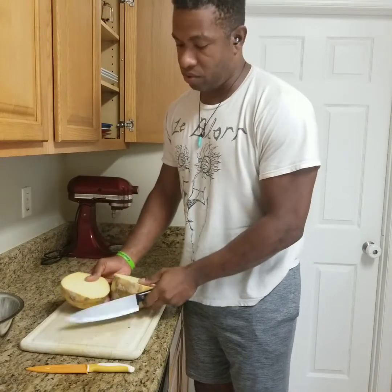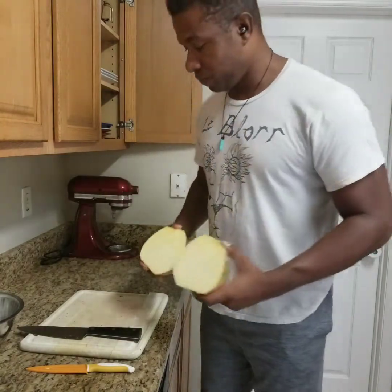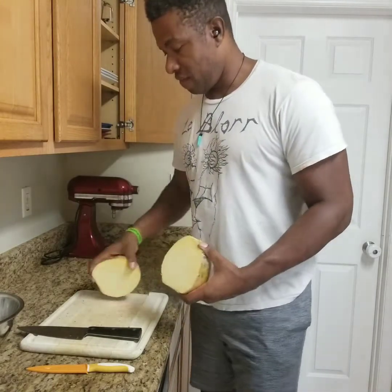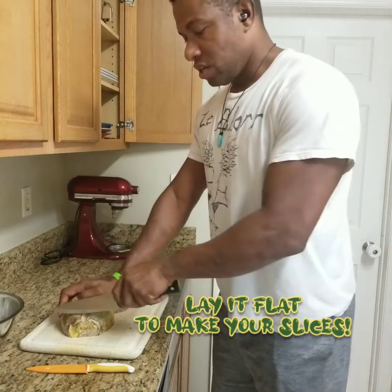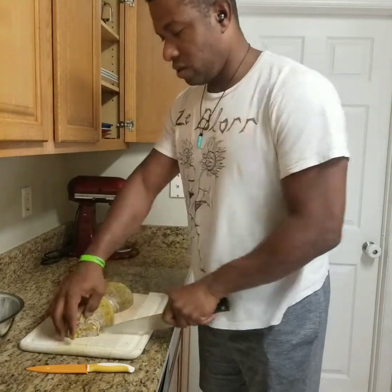So that's how the rutabaga looks on the inside. Nice little fleshy thing. It almost looks like a potato when it's on the inside here. So then what I do next is after I cut it in half, I lay it flat on its side here like that. So now what you do is you cut off this end here.